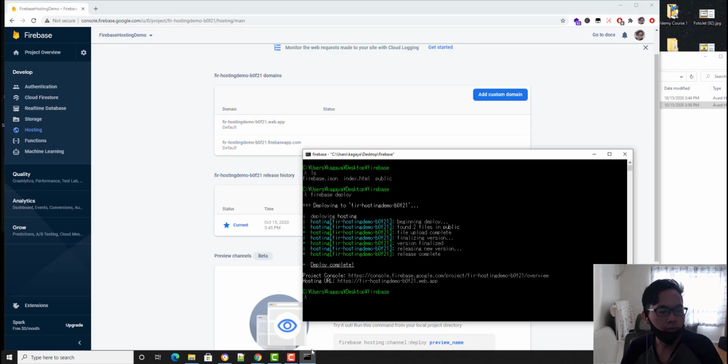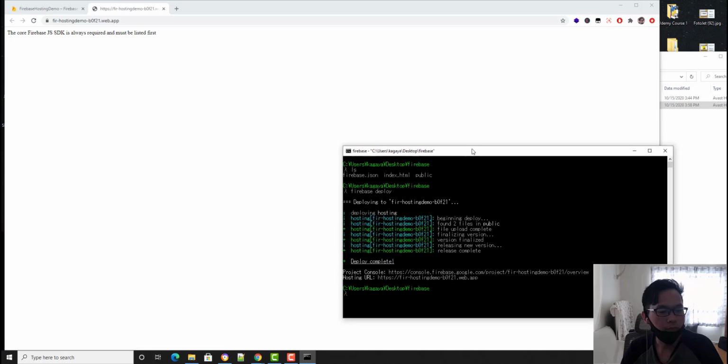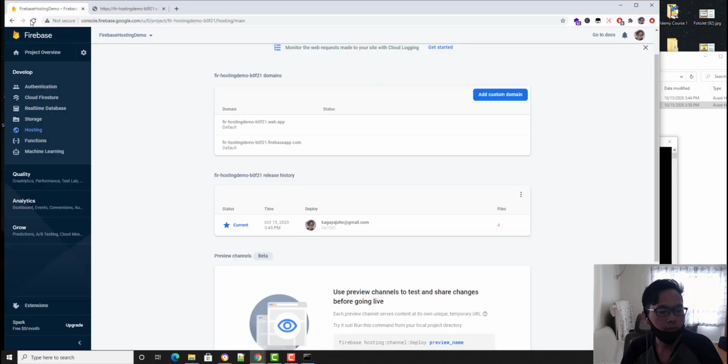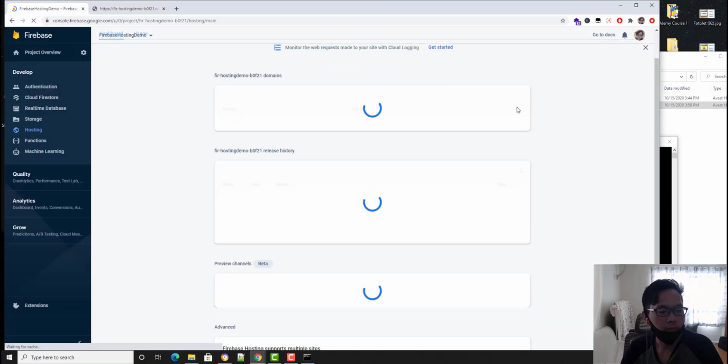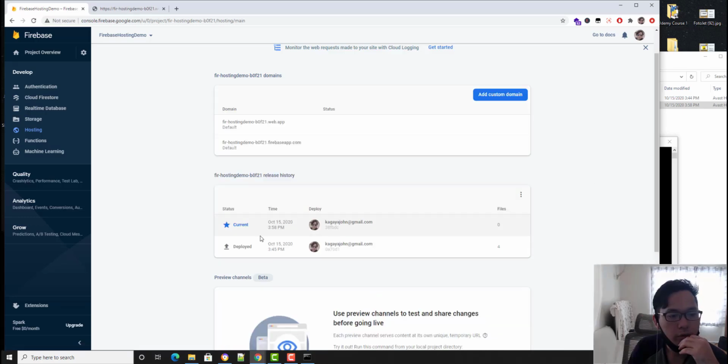Refresh, go to the URL and access it again. This is our current one. You see, this is the new deploy and this is the old one, so you can easily roll back if you want to.